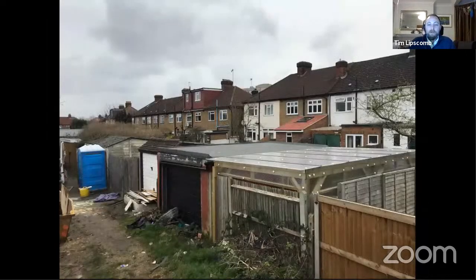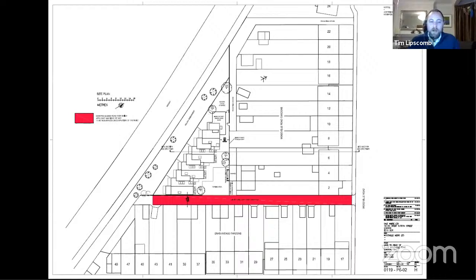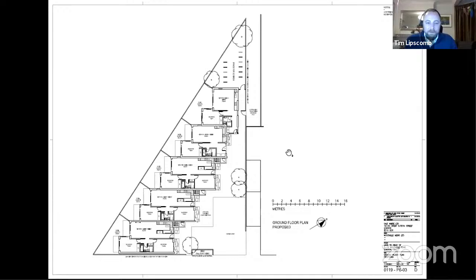Before we move on to the elevations, I'd just like to point out the position of the refuse storage area, which is just to the end of the garden of number 4, if you can see. So it's within the turning head area. Could we move on to the next plan, please? Here you can see the ground floor layout. So you can see that turning head and the position of various things across the site a little more clearly. Could we move on to the next, please?